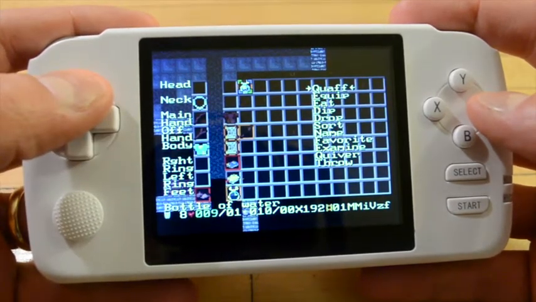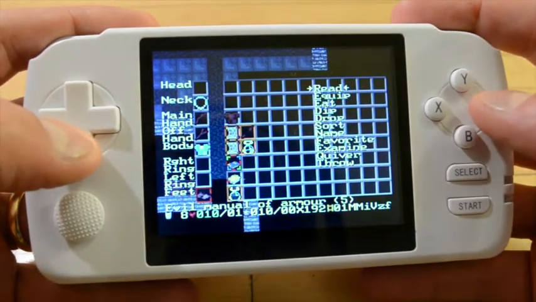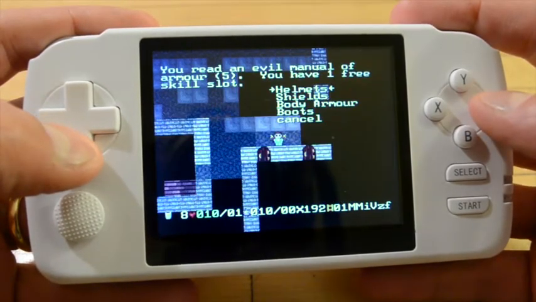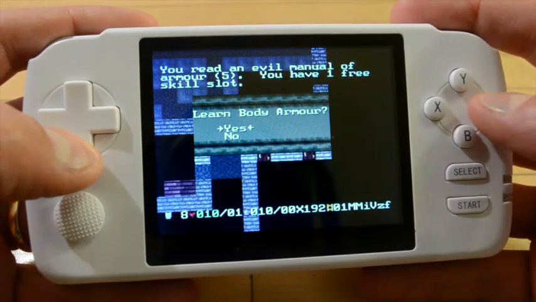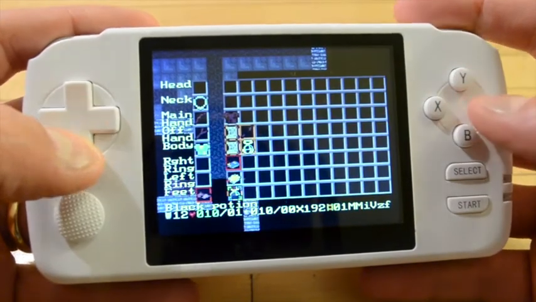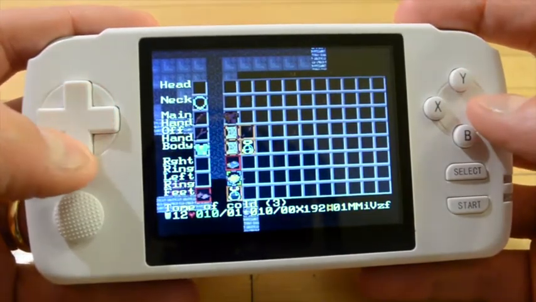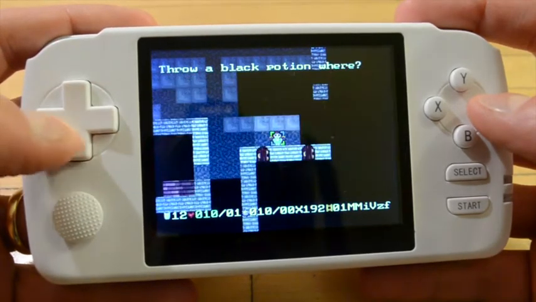Nominally, the goal in Powder is to descend through the 25-level dungeon, kill the demon Basilbub, and return to the surface with his black heart. This is easier said than done, though, and realistically, your goal will be delving a little bit deeper and killing a few more monsters than you did last time. It's a strangely addictive formula, and we think it's a great fit for the Zero.